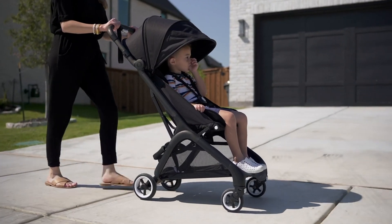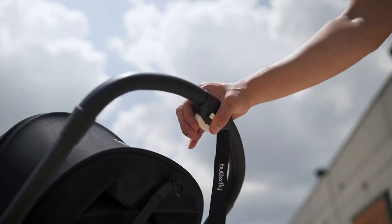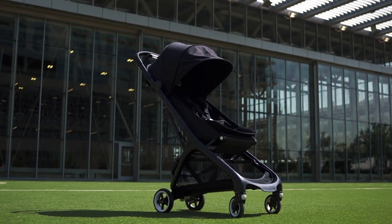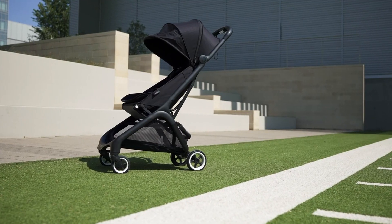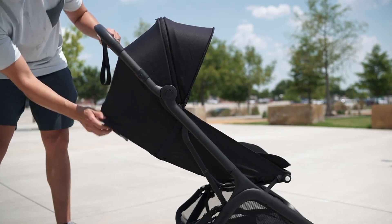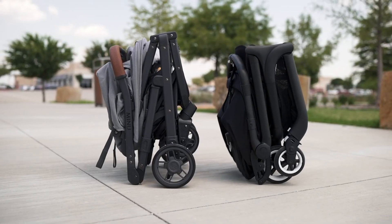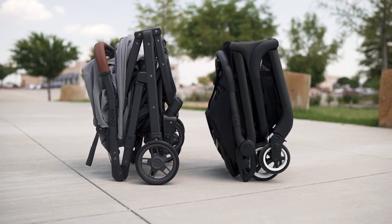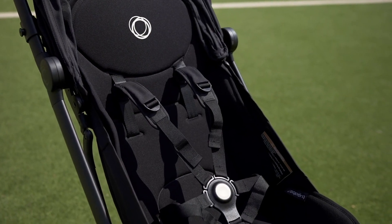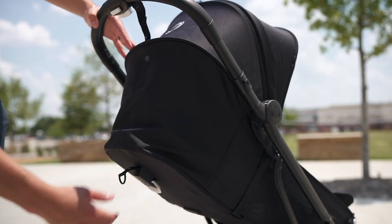Now we'll discover the top picks for travel strollers that offer convenience and comfort. First, the Bugaboo Butterfly Stroller impresses with its one-second fold and unfold system, allowing you to enjoy a true fold-and-go experience with just one hand. Weighing only 16.1 pounds, it offers multiple carrying modes thanks to the integrated carry strap or leg rest. The Bugaboo Butterfly makes napping while traveling easy, with its almost fully reclining seat, which reclines from 111 degrees to 145 degrees. Its ultra-compact fold is perfect for easy storage, and it's travel certified, fitting into overhead compartments in most airlines and train travel. Designed for growing toddlers up to 50 pounds, it features an extra spacious seat with a high backrest and extra padded inlay. It's also compatible with most Bugaboo accessories, allowing you to add comfort, convenience, or style to your stroller.